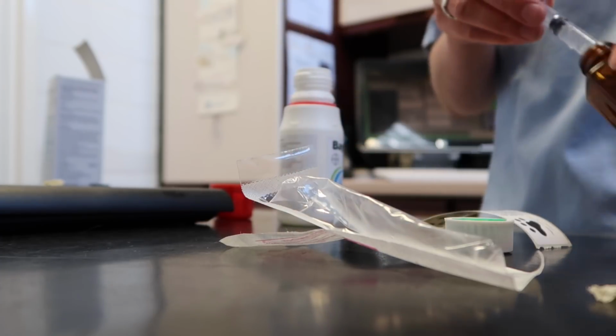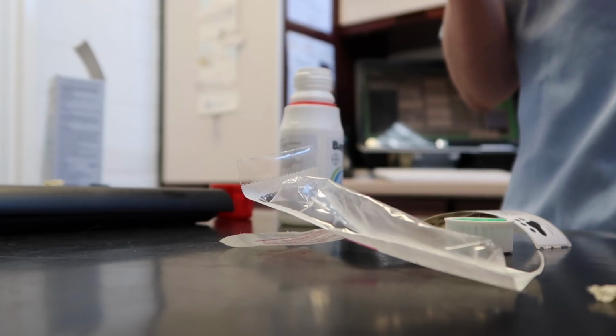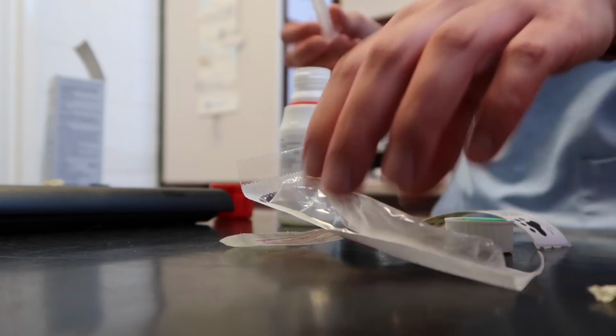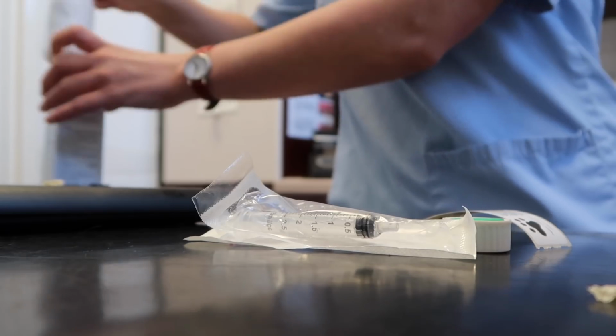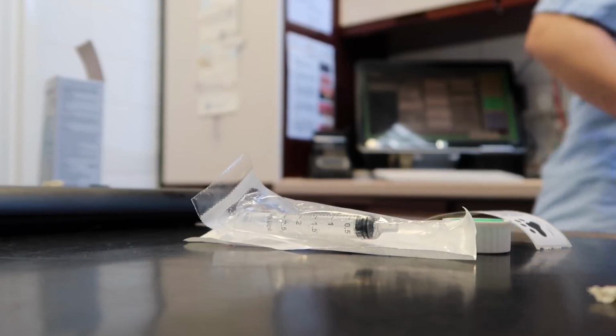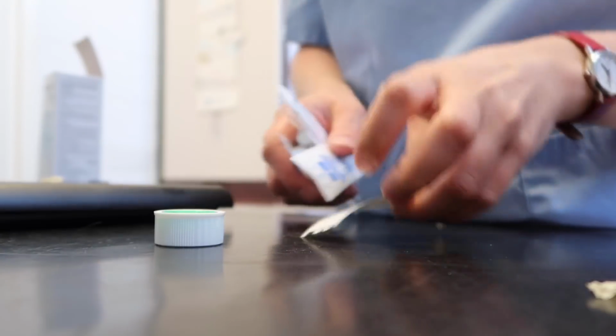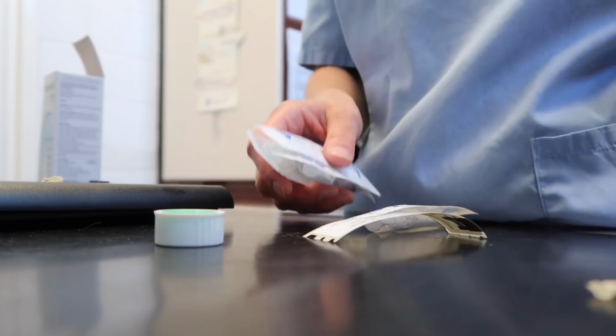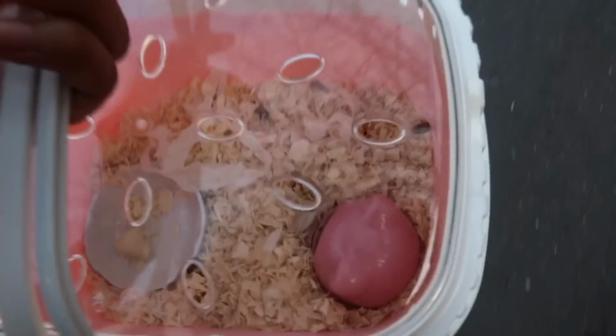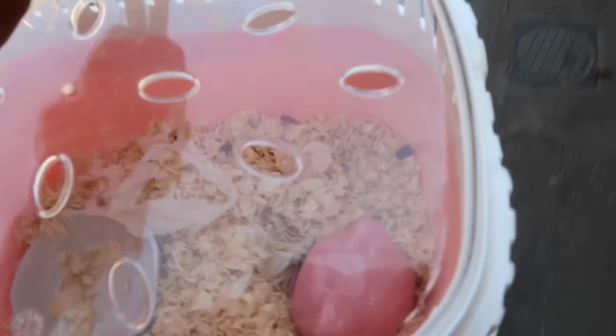Giving you way more than you need, just because it's going to be easier for you in case you get anything stuck on the end, okay? So you need to give 0.01. It is something that you can do once or twice a day, but I think if you're struggling to give it and a lot of it's being spat out, we should probably do twice a day. But if you know you're getting it in and you're managing okay, then you can just do it once. So I finished at the vet and Cashmere did really, really well.